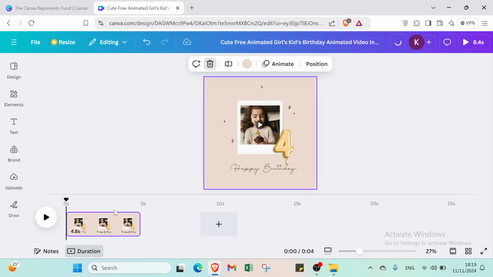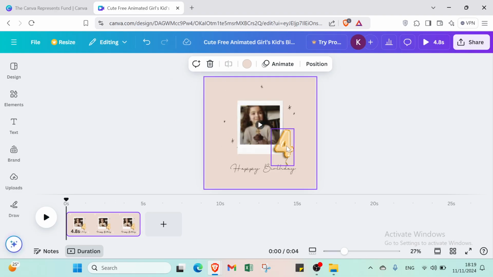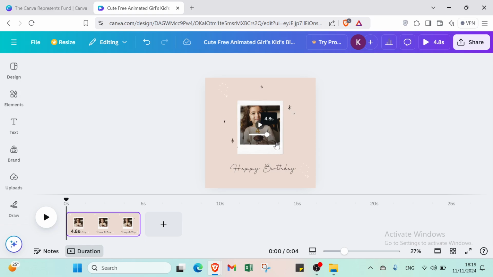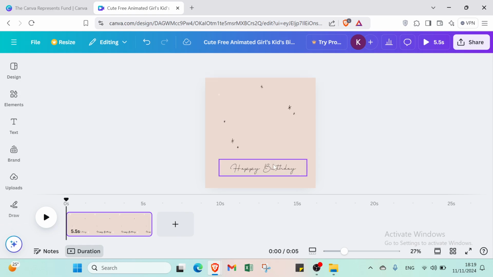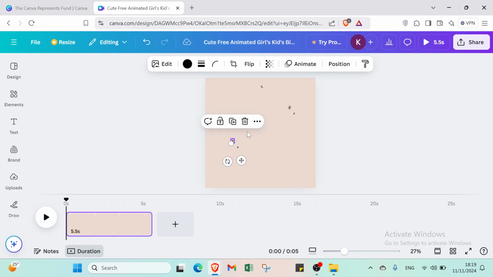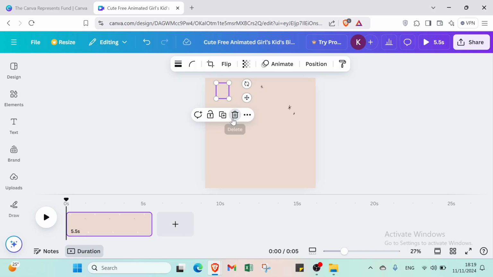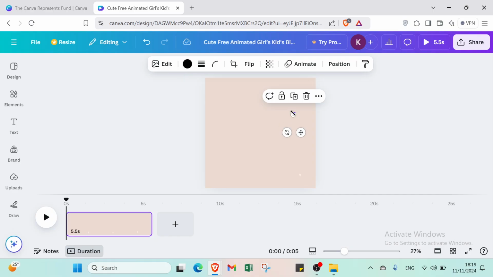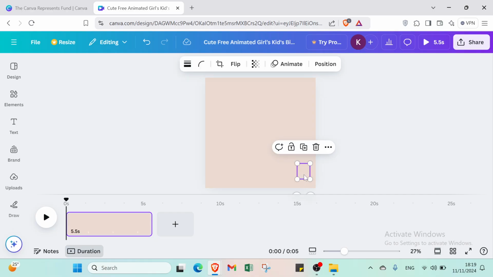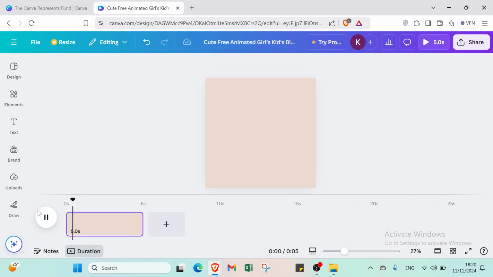And also this one I will just skip the first one, and also I will delete some things and I will just skip the background. As you can see, I will delete the frame and then I will just delete here this one. As you can see, here we have it. All right, so here we have the background, how it looks, and here we have this one. As you can see, it's clean.